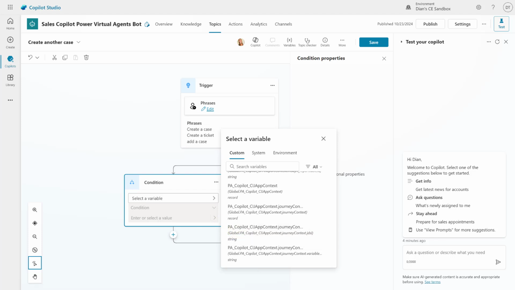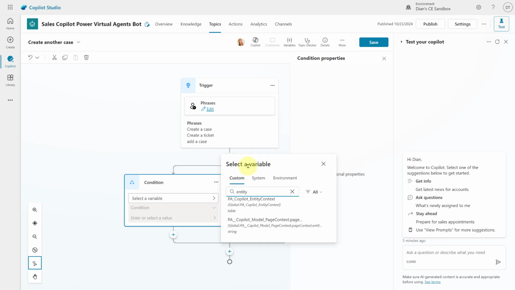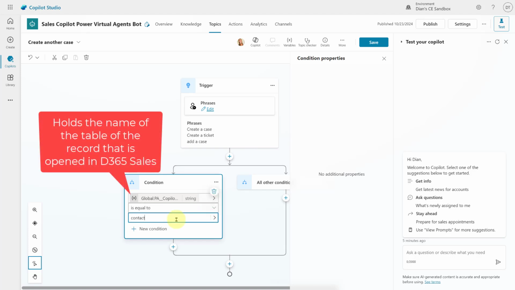The one that's really important is the one that shows us what type of entity this is. We're going to use this bottom one, global.pa Copilot model page context page, and so on, entity type name. So this is going to tell us what table we're looking at. And we want to look at the contact table, right? So I'm going to say that is the contact table.